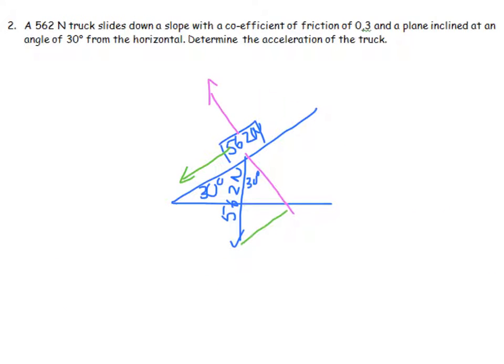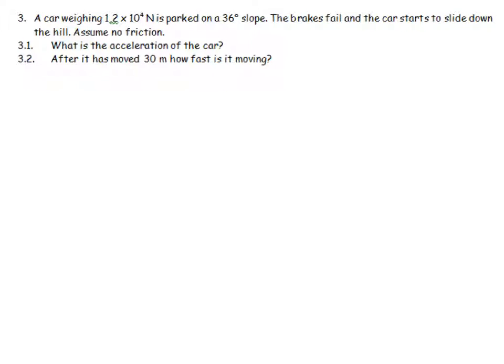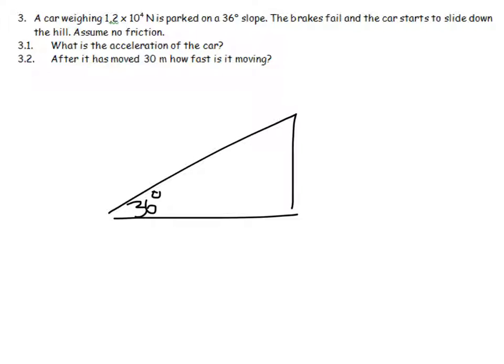So that's the first. The next one, we've got a weight of a vehicle of 12,000 newtons, and it's parked on a 36-degree slope. In fact, sorry, I'm going to do it as the weight over here, 12,000 newtons. And when I work out the mass of that particular vehicle, I've got to divide by 9,8, so it's 1224,49 kilograms. And that's just 12,000 divided by 9,8.